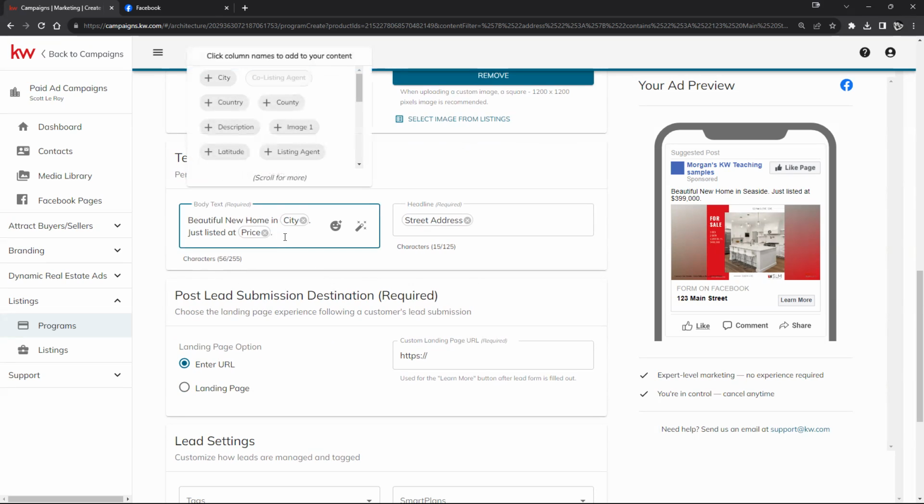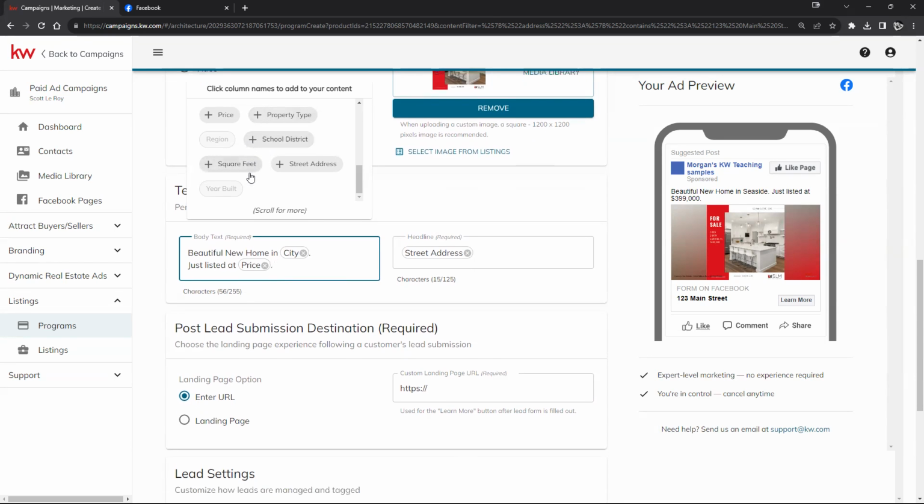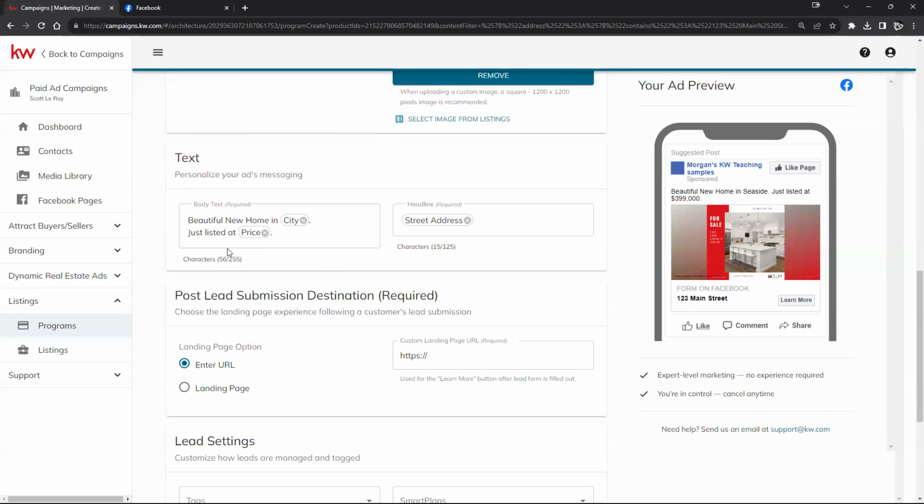If we're used to those functions that we had previously, all we have to do is click inside of the body text, and it should bring up those functions for us if we need them. So client first name, client last name, agent first name, anything that you want, street address. And again, we see that happening in real time where it pulled this listing information and pre-populated the city and the price for it.